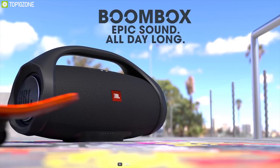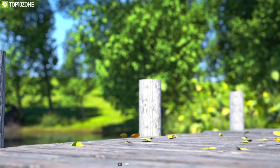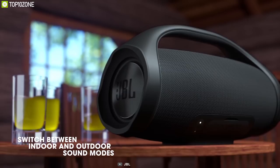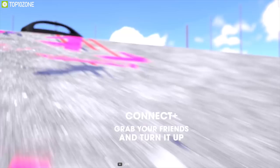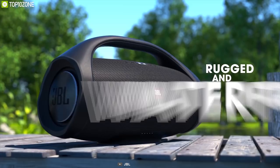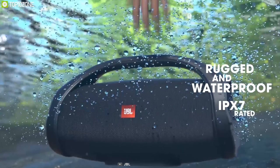The JBL Boombox is a monstrous portable party speaker that not only gets loud but stays pretty crisp while pumping the volume. Available in black or forest green models, the Boombox is a hefty cylinder with a large built-in handle for carrying. The main barrel-shaped section houses dual forward-firing 20mm tweeters, and beneath the speaker grill two 4-inch woofers deliver added bass depth. You can connect wirelessly up to two smartphones or tablets and take turns playing the impressive stereo sound. The Boombox has an IPX7 rating, meaning it can be submerged in up to a meter of water for a short period.